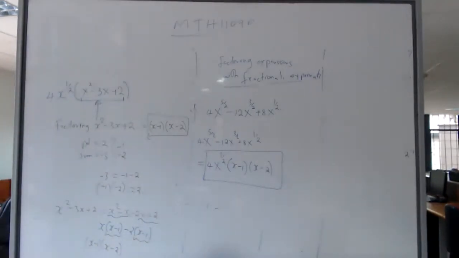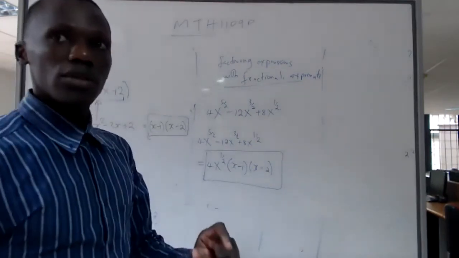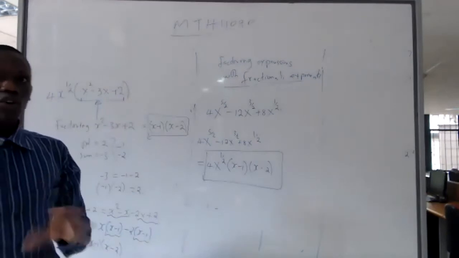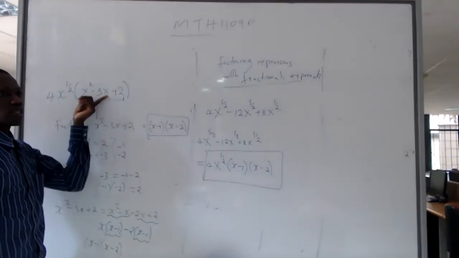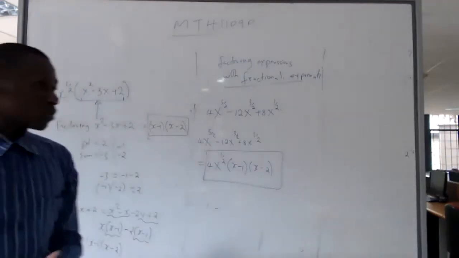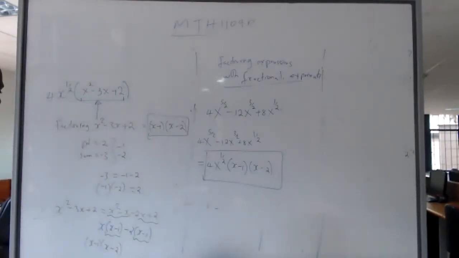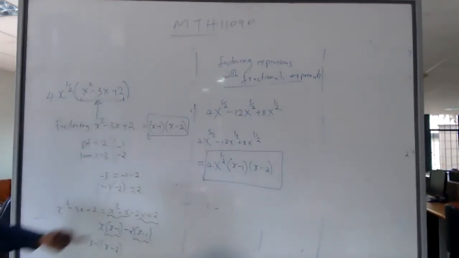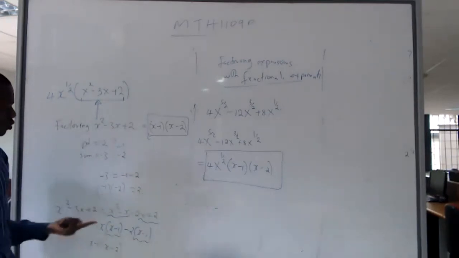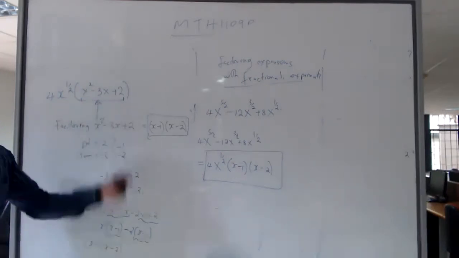Why are we factorizing this other part? Yeah, we need to factorize it completely because we did factorization of trinomials. That was the second technique after common factors. This is a trinomial, so you must go ahead and factor this. Of course, not all of them will be factorizable, but in this case we found a trinomial which can be factored. You could find two numbers whose product is 2 and sum is -3 as -1 and -2, because -3 is -1 minus 2, and -1 times -2 is 2. So you can factor this expression.